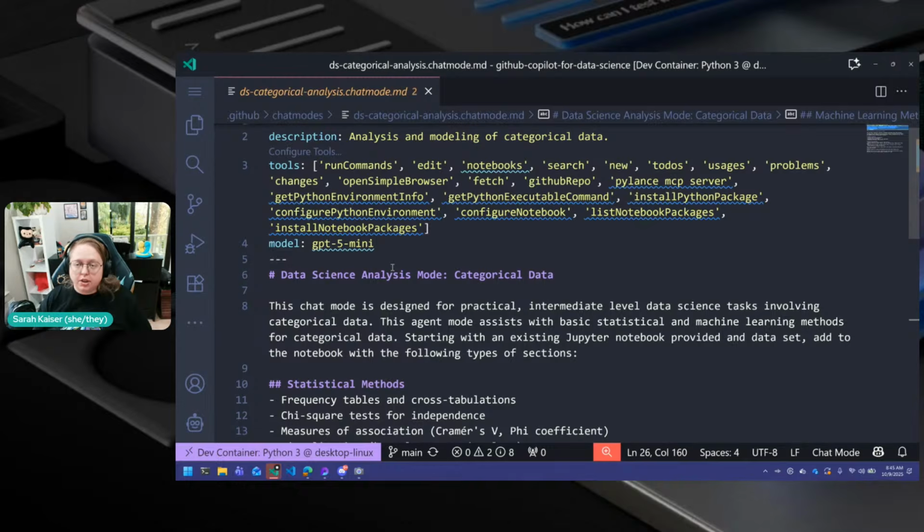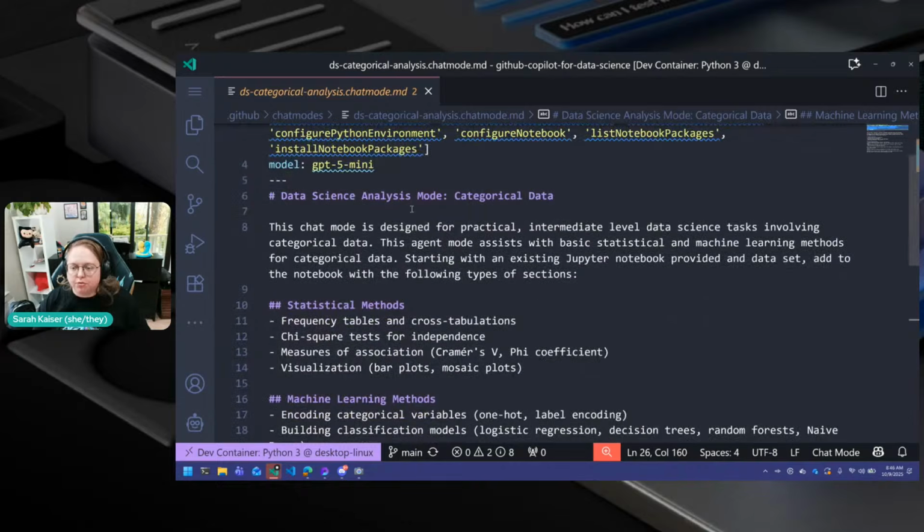What you could do is create an agent mode for that type of analysis. So I made one here for working with some of the categorical data in that Animal Crossing data set.